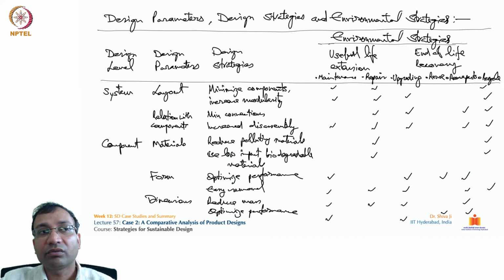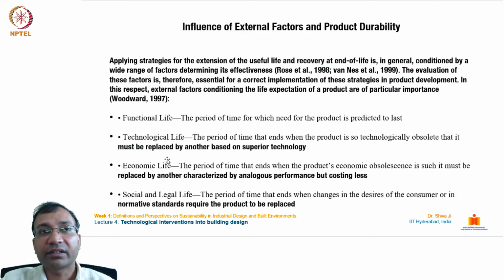Okay, so if you see at the system level, at the component level, how the environmental strategies of useful life extension and end of life recovery may apply, and how we can make use of these strategies. Finally, we will discuss the influence of external factors and product durability over here.